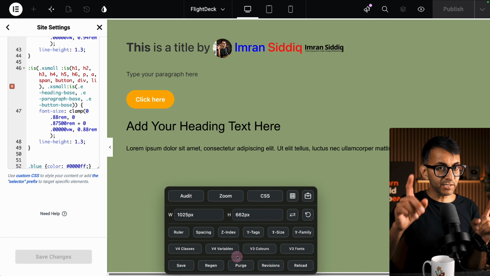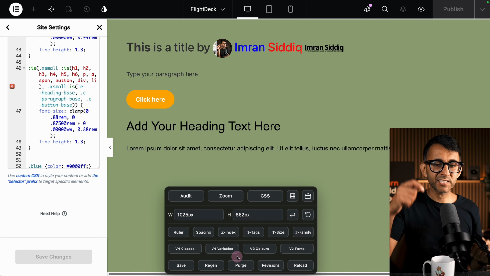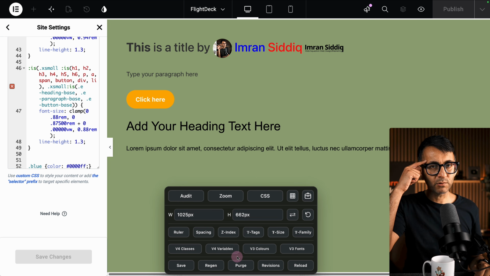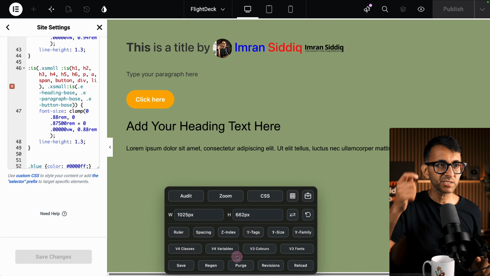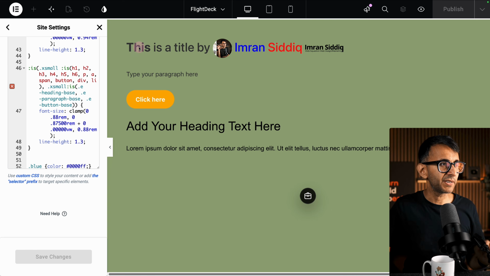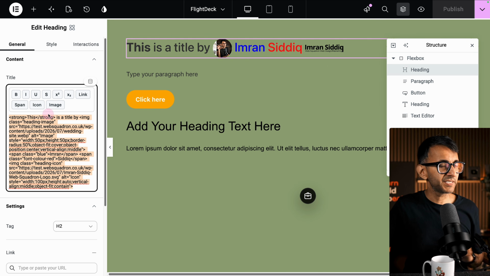So the really good thing about that is when you do that and then suddenly you go and change your color, like you go, oh, my accent color's changed and I had a class for that. You just change it once and it will feed throughout your website. But that's not all. I want to go back over to this bit.